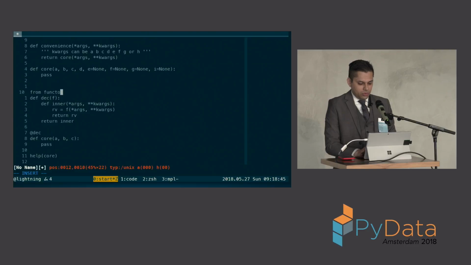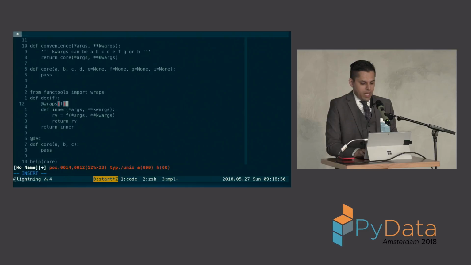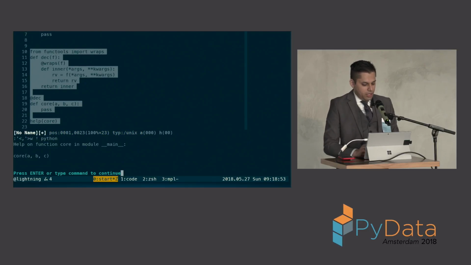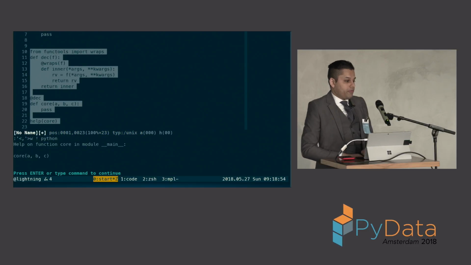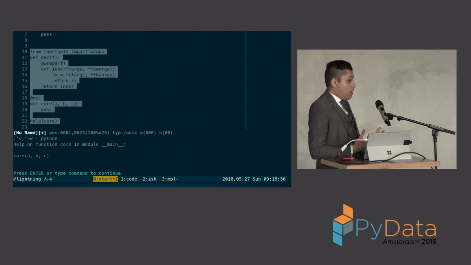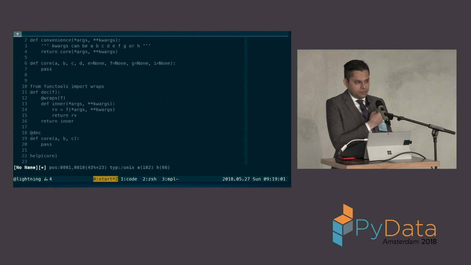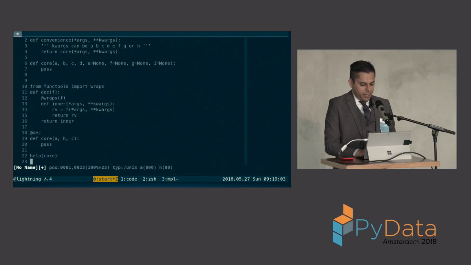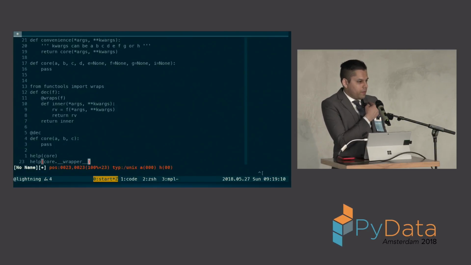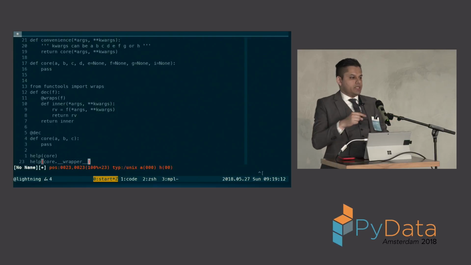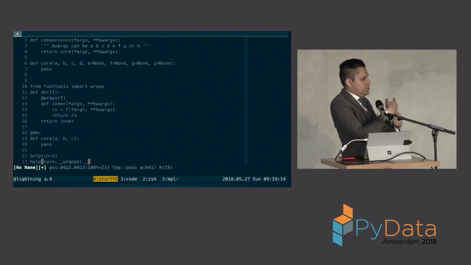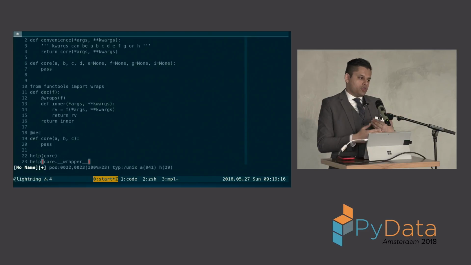Functools.wraps. So from functools import wraps, and then we should just do wraps f. And with that simple little thing, the help text for this decorator function looks normal. And so we don't have this problem anymore. The thing is, does anyone know how functools.wraps actually works? It's a very, very simple mechanism that is not in any way extensible. What happens is, it just sets an attribute called wrapped, and in PyDoc, when it generates the help text, it just follows the chains of the wrappers to figure out what's the innermost wrapped function.